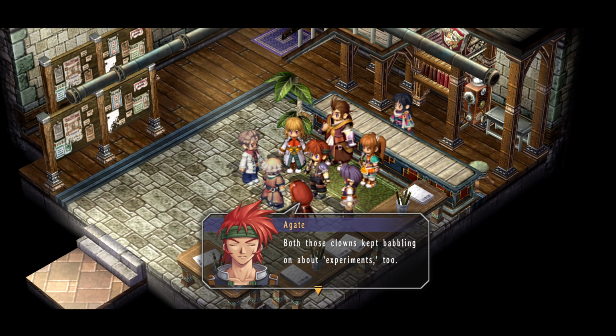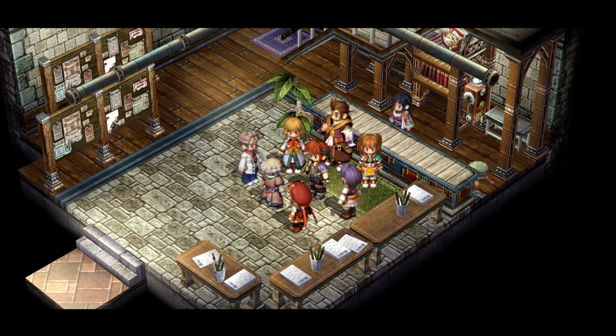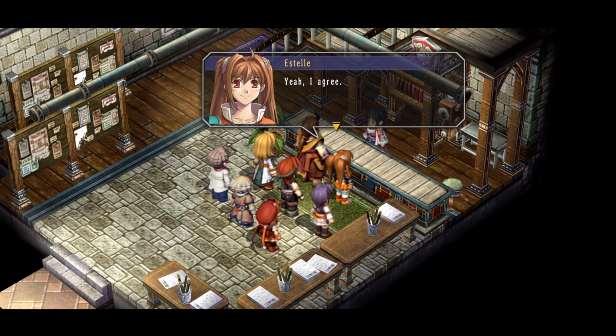Both those clowns kept babbling on about experiments too. They aren't going to stop at two. There'll be a third time. If Professor Russell will be taking care of the analysis of the Gospel, I believe it would be best if your group moved on, Estelle. Yeah, I agree. We didn't catch the bad guy, but there won't be any more earthquakes at least.